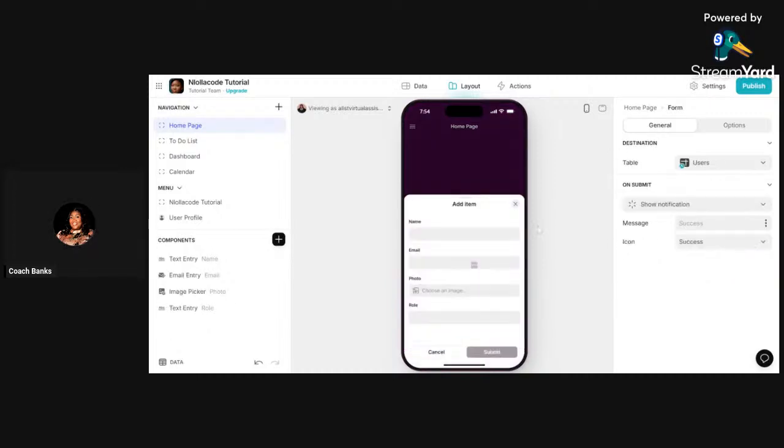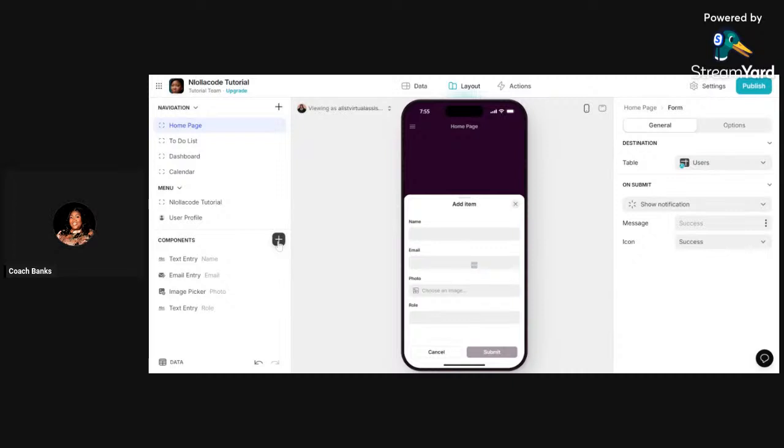So this is the form that comes natively to Glide. However, you can edit it, you can update it, you can add more information, you can remove information, you can literally do whatever it is you want to do by manipulating this arena. Now, the first thing, it has a name. Absolutely, it's okay. Email, okay. Image picker, yes. Image picker, because you want the people who use your app to have a profile picture, then a role. Very important that you do that.